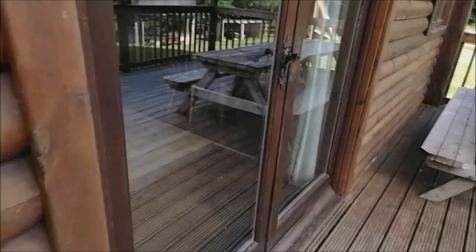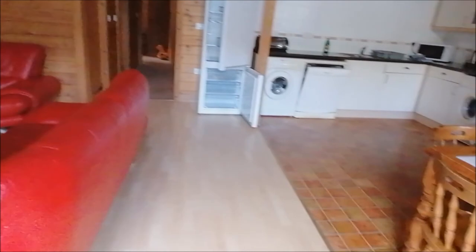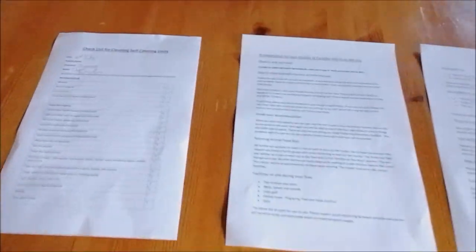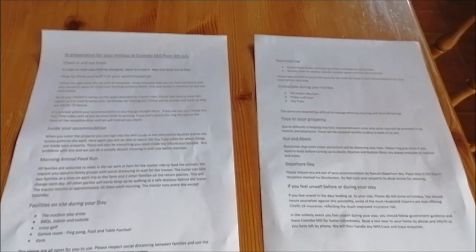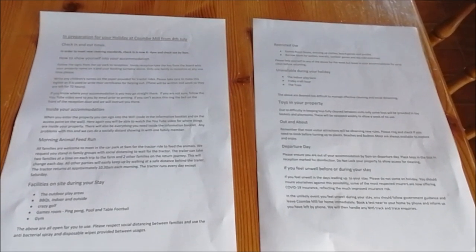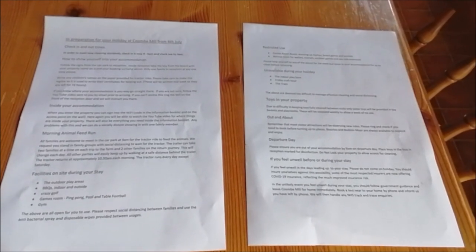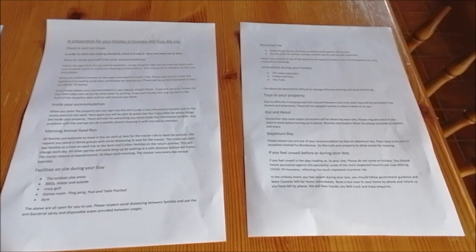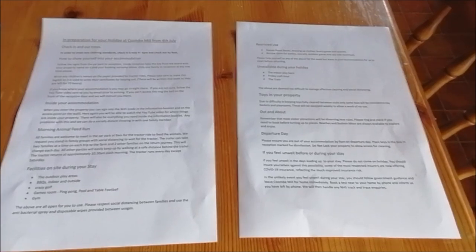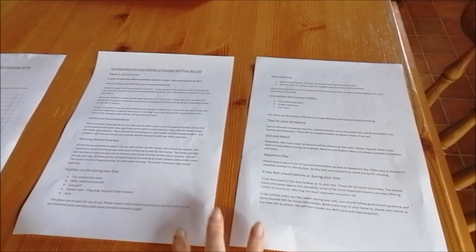So into the veranda and open the door. You'll find when you come inside, on the kitchen table, three sheets of paper. The first one is a cleaning checklist confirming everything is ready for you. The next two sheets are updates on everything at Coombe Mill during your stay — from activities taking place, things that are open, how to socially distance on play areas, clothes to borrow from the borrow room, and all the other things — all detailed on these two sheets of paper.